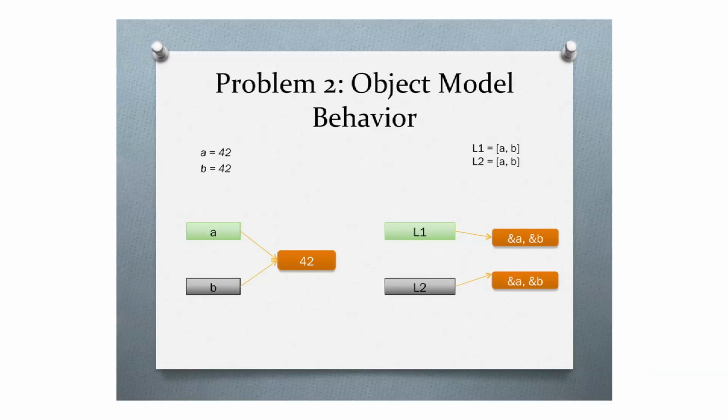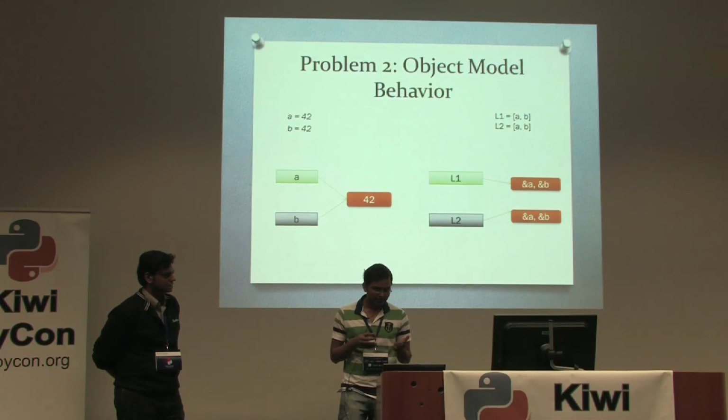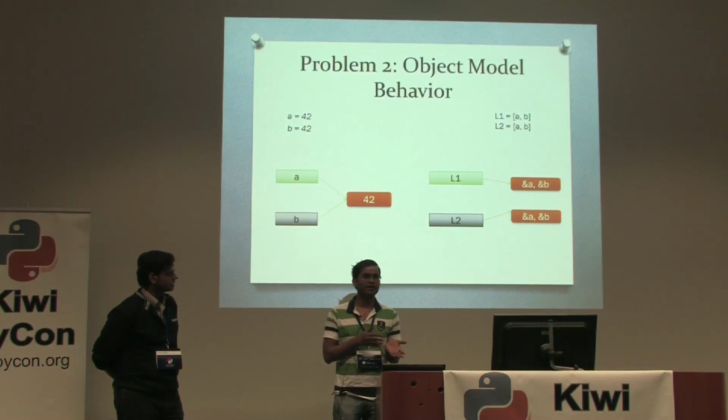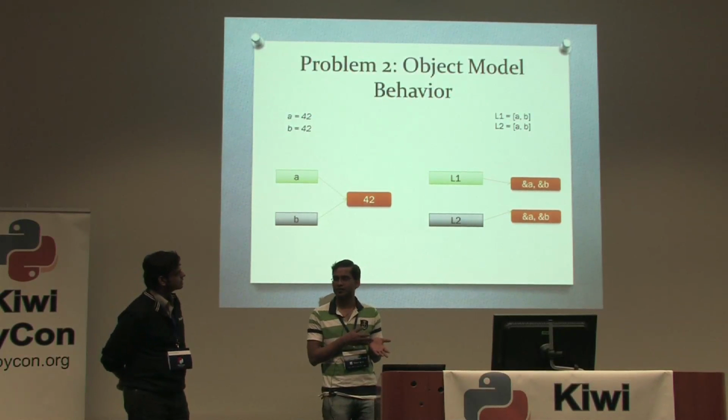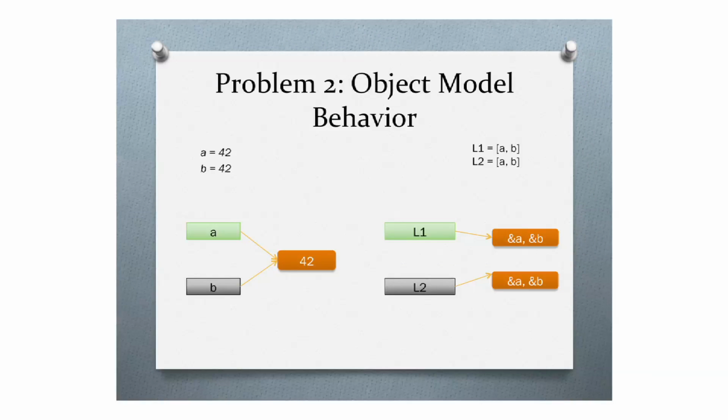This is about the Python object behavior. As we all know, the Python VM works on ref counting, just like Java. Just have a look at the left hand side. We have 2 assignment statements, and we have assigned a number to two variables a and b. Internally, we will just bump up the ref count of object 42. We will not create objects a and b, rather we will create 2 aliases.